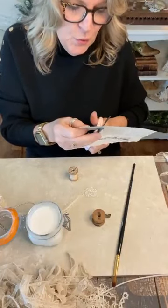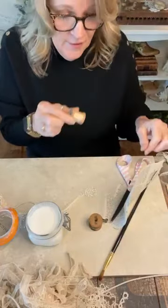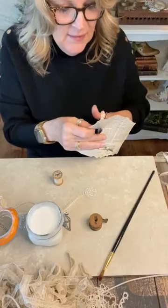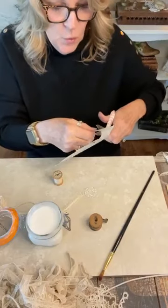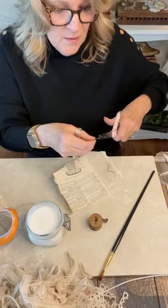So you can dress up an old spool. You can add lace. You can add paper, like around here, add your book pages. We've done that before. I've added seam binding with a bow. You can just decorate it however you want. Just an old spool. Even if it's not pretty, you can make it pretty.